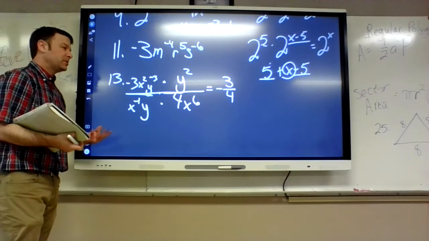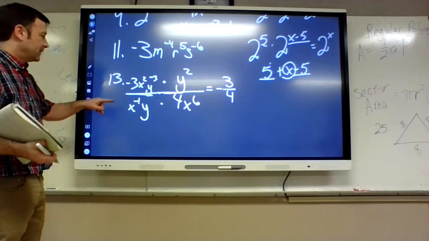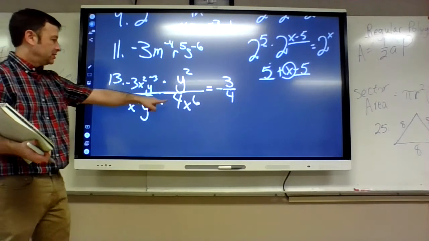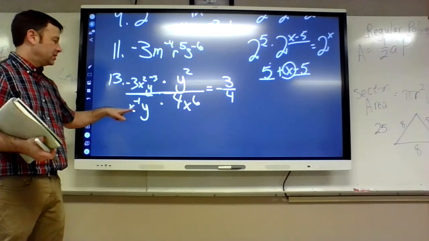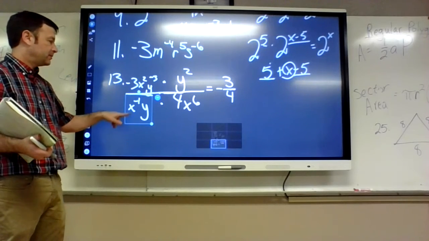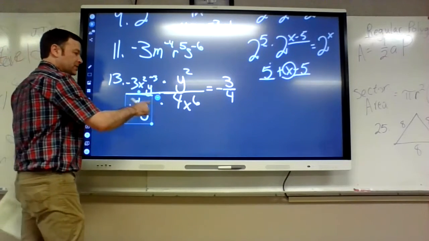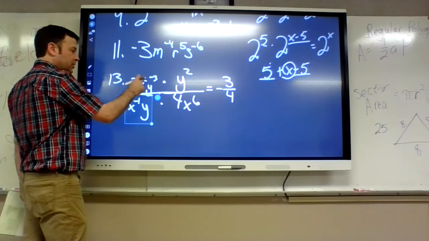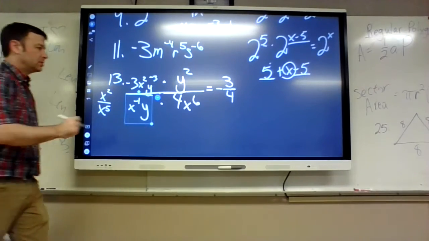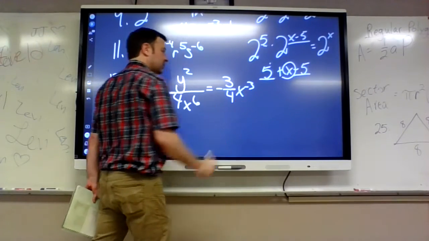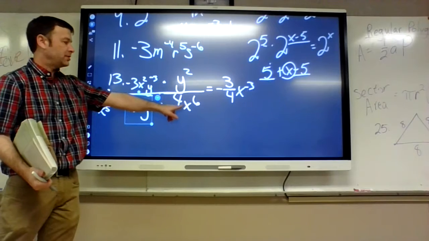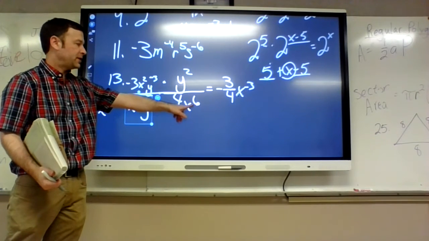It didn't say no negative exponents, it said everything in the numerator, that's what I meant. Okay, then for my x's, I see x squared on top and an x to the negative 1, x to the 6 on bottom. So Grant, what is x to the negative 1 times x to the 6th on the bottom? X to the 5th. Yeah, you just add those together. And then what's x squared over x to the 5th? X to the negative 3rd. Correct. So that's our x's. I put the ones on the bottom together, negative 1 plus 6 is 5.